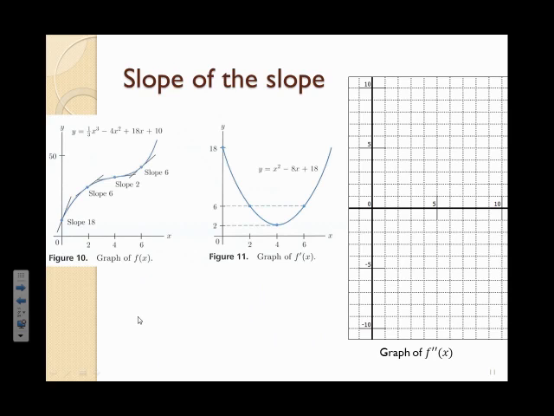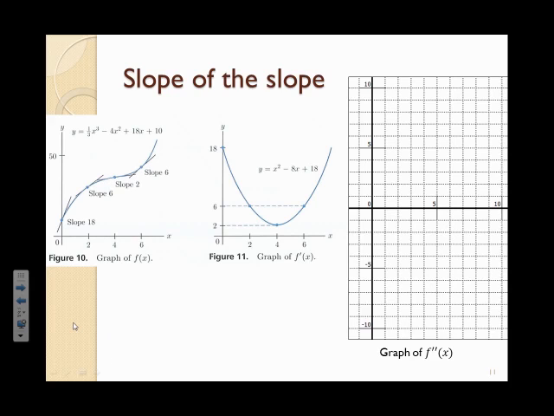Now, if we look at some of what is behind this, we realize that when the second derivative is equal to 0, as we just said, it's a point of inflection. If we look at this graph, we'd say, oh, here it's a point of inflection at x is equal to 4. Because before x is equal to 4, it's concave down. After x is equal to 4, it's concave up. So this must be a point of inflection. So if we look at a graph of the second derivative, we'll find this out.